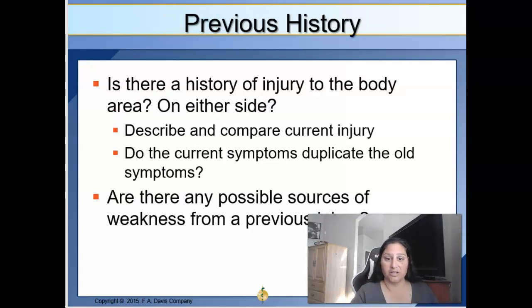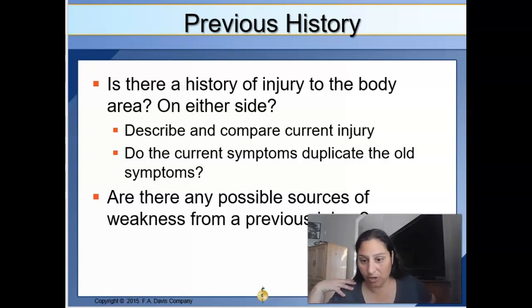Okay, with previous history, have they ever been injured on that side? What about the other side? What other injuries, if any, are still going on? There's times where I have an athlete with a shoulder injury, but they also have a low back injury. Are those co-related? Because we're talking about that kinetic chain. Are there any other possible sources of weakness from a previous injury? And there's been a handful of times where I'm evaluating somebody and they're like, oh, I was in a car accident 2 weeks ago. Okay, is that residual from the car accident or is that something new? So you're kind of like a detective trying to figure that out.